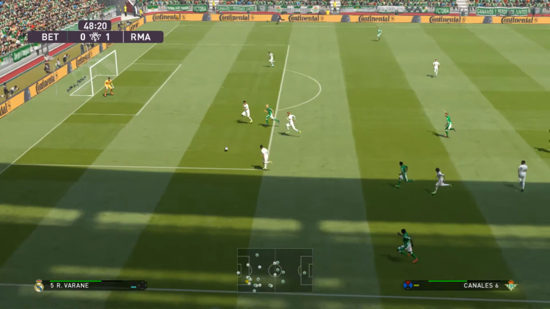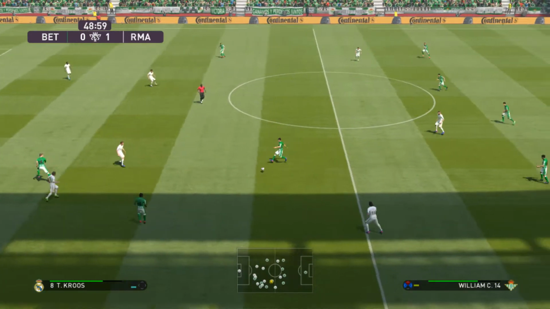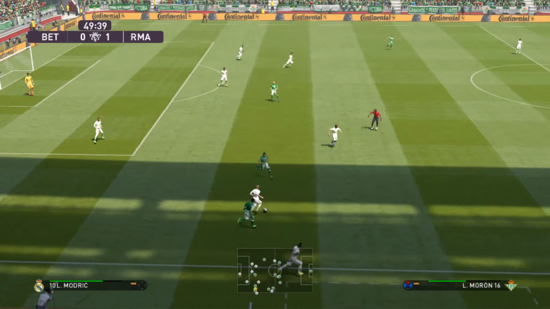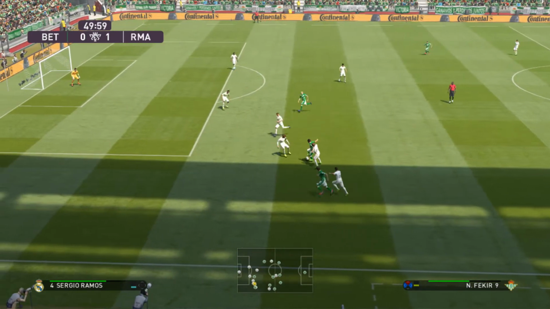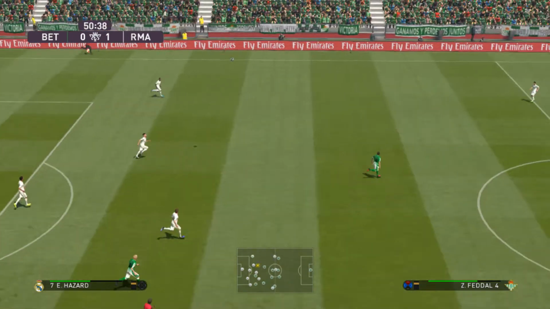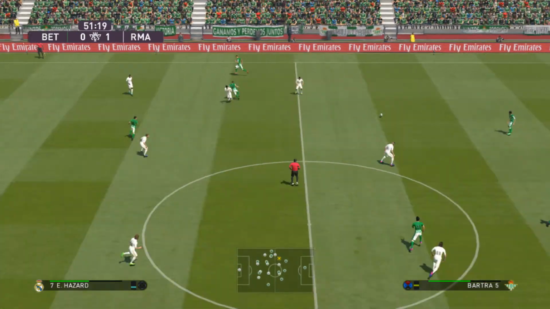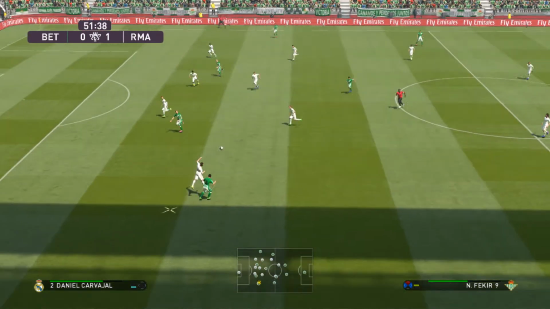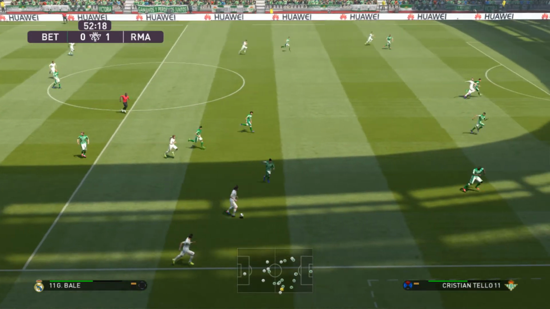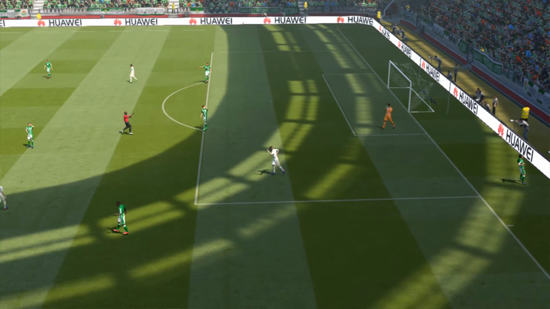Carvalho looks like a good ball through. Well read, he sorted that out. Christian Teo. He's making good use of his strength there, just refuses to be out-muscled. Keeper's got good distance on that. Bartra tries to switch the play. Done very well to intervene. Bale. And that is going out for a goal kick.